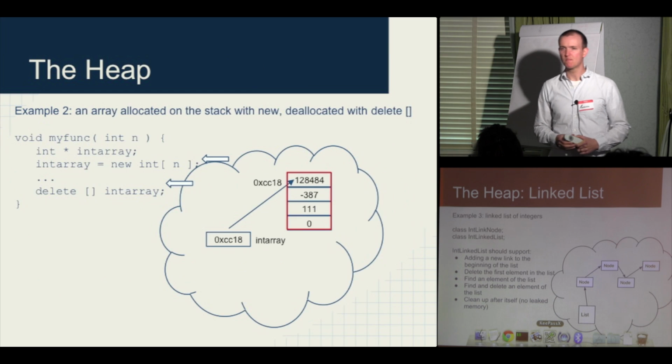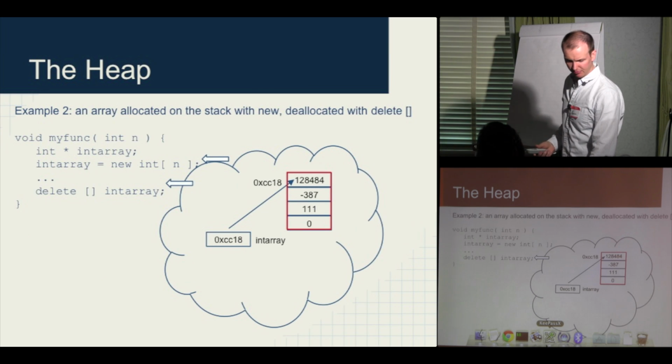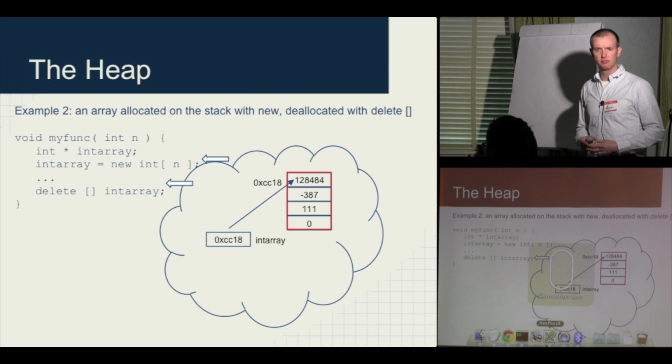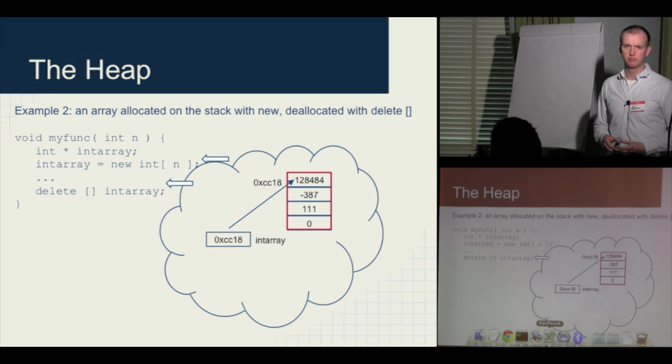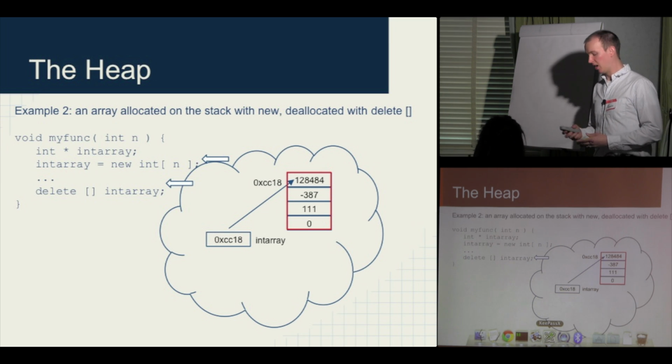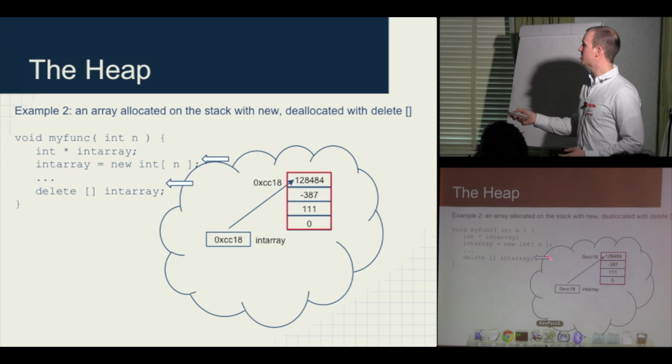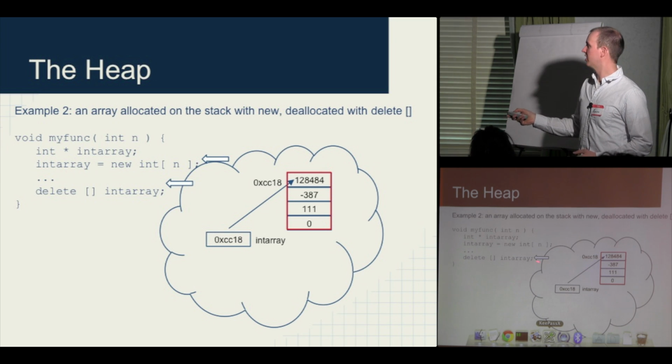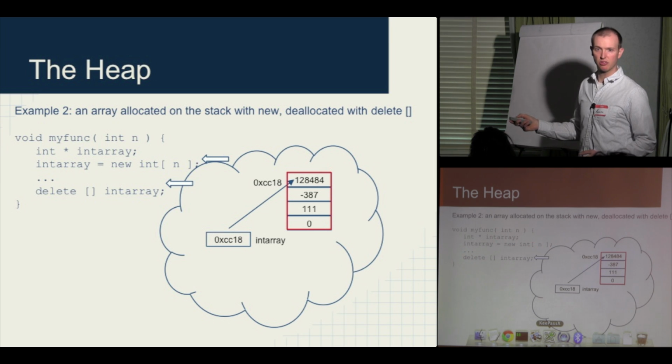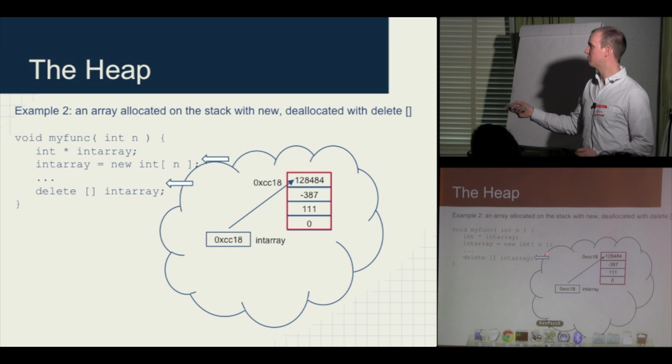Could you go back to the previous slide, please? Sure. So, can you delete multidimensional arrays using a single delete? If you had, instead of an int pointer, an int pointer pointer, you allocate an array of int pointers, so it's new int star, and then you give the brackets. And then you would iterate across each of the elements from i equals 0 to less than n, and then say new int of size n, right? Then each one of these would be a pointer to a different place in memory, right?